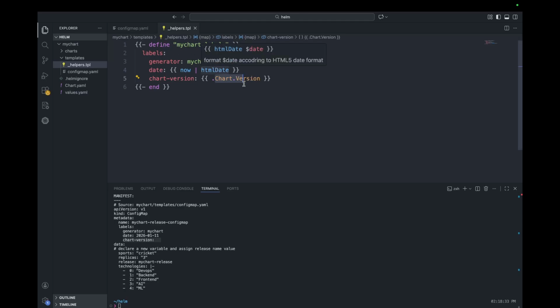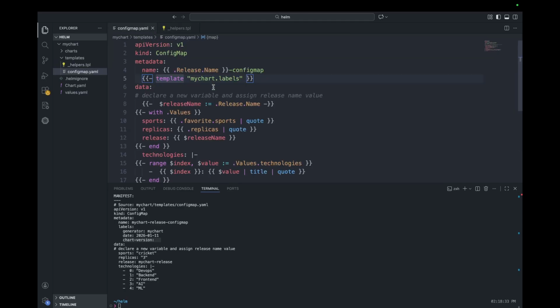What if, but Nitish, I want to execute this. How can I do that? So if you want to execute this, what you can specify is the context here. I want to set the context to my root. Root means everything: .Values, .Release, .Chart, etc. Everything that is included in these template directives, just send it to me. Okay. Now if I try to execute it, my chart version has been set to 0.3.0.